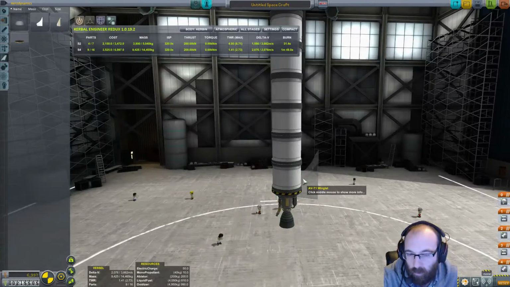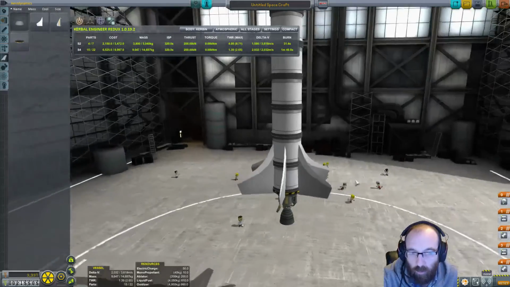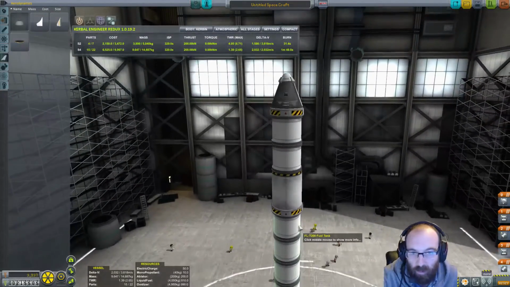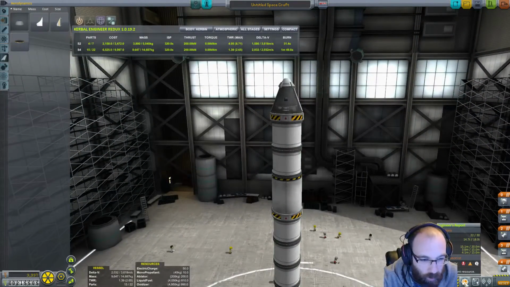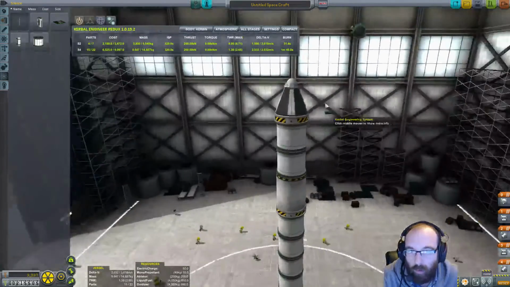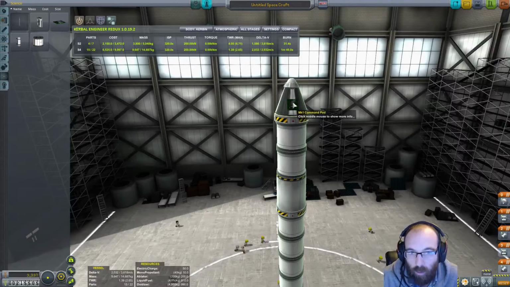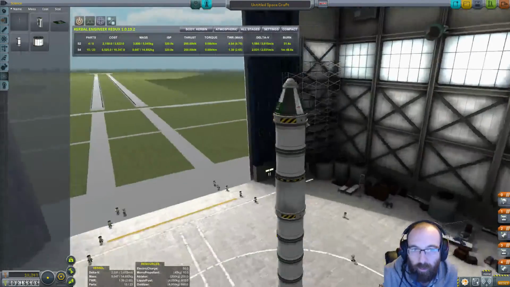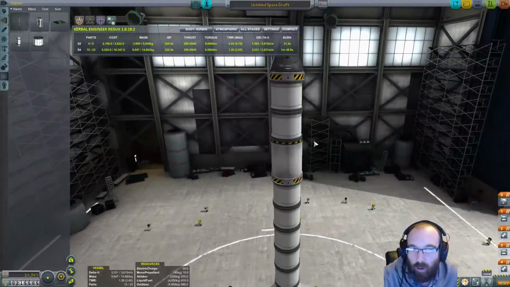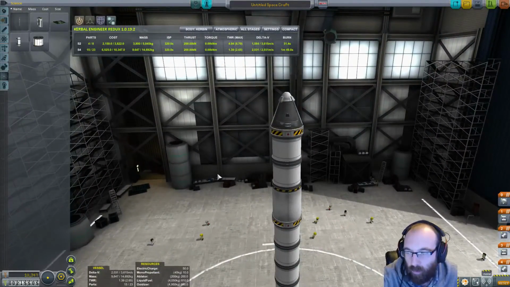Right, let's add a whole bunch of these at the bottom. Try and keep the bottom end at the bottom. What are we doing for part count? 22. I want also... Where is it? That. Don't want that many though. Stick that there. Alright. Again, we're not going to worry too much about the science at this stage. Once we can do it.